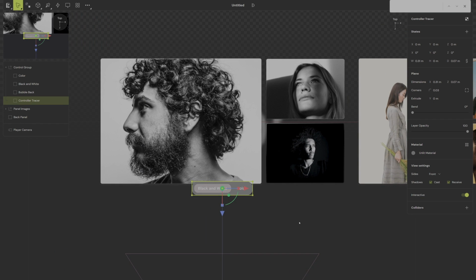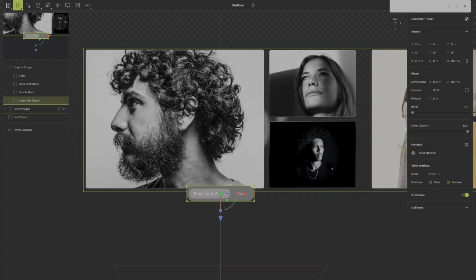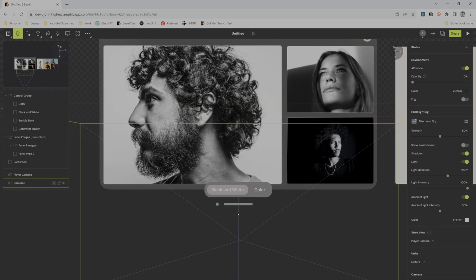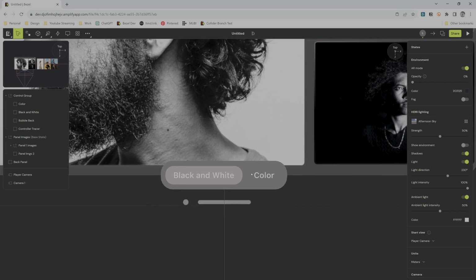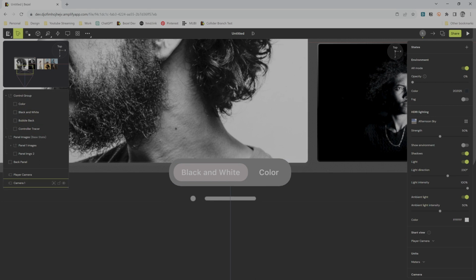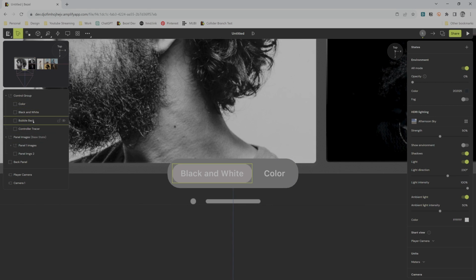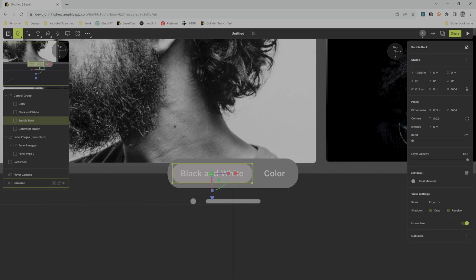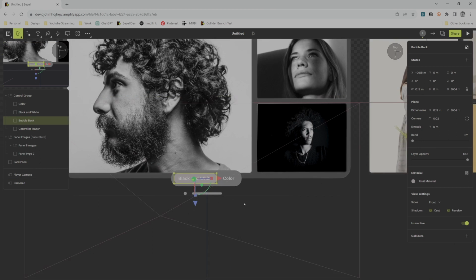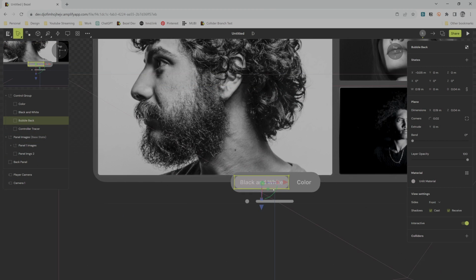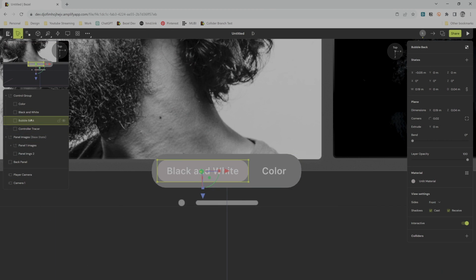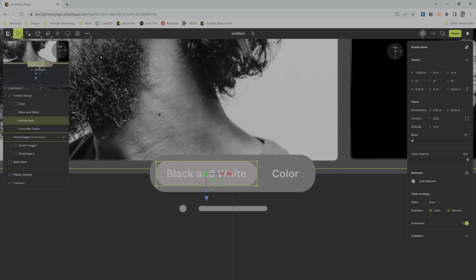So the next thing we want to do is start animating all of these things within the panel. So to start animating, let's figure out what we want to animate first, and that will be our bubble controller. So I'm going to make sure I'm zoomed in here, and if we see bubble back, we want this to basically go from black and white to color, and when that happens, we want both panels to slide left and right. So with the bubble back selected, I'm going to select this thing up here called prototype, and we're going to see these group of nodes.